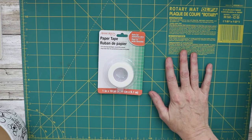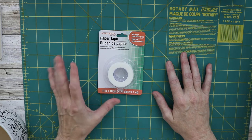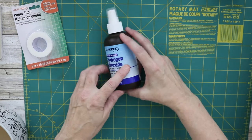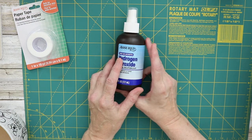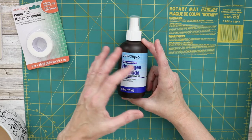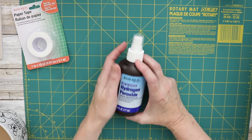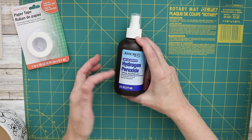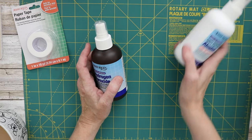Here's a tip: I don't have good luck buying empty spray bottles because they will crap out. So I get a bottle that is designed as a spray applicator to begin with. This is hydrogen peroxide — great to have in the laundry area. This is liquid oxy clean, so it gets rid of bloodstains. When you're finished with it, it's a good size to put alcohol inks in, or for tea spritzing when you're tea staining.